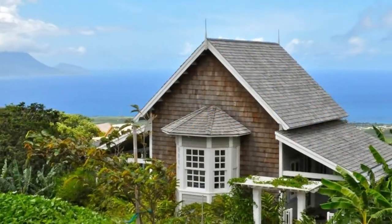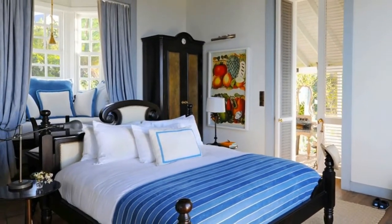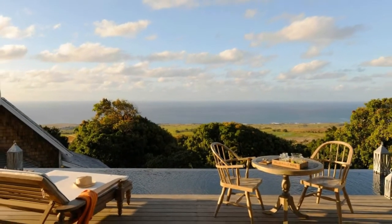Number four: Kittichen Hill, St. Kitts. Kittichen Hill is an eco-friendly luxury hideaway with a spa, golf course, organic farm, and romantic restaurants. Immerse yourself in the breathtaking beauty of the West Indies on the idyllic island of St. Kitts, surrounded by acres of rolling farmlands stretching from the slopes of Mount Lyamiga to the white sandy beaches below.